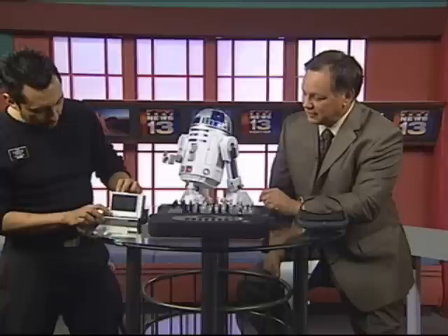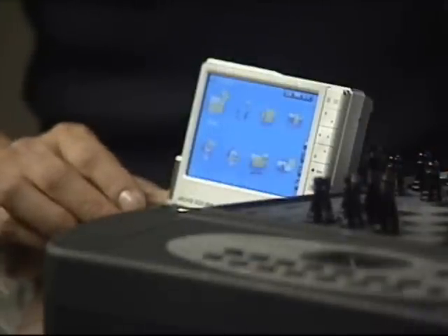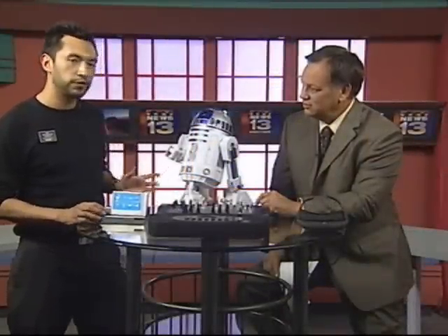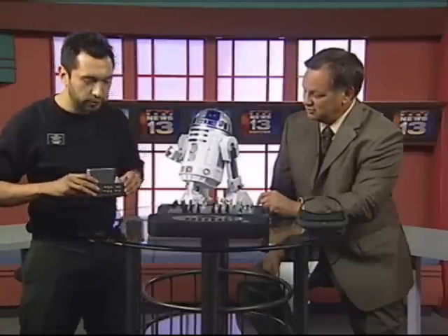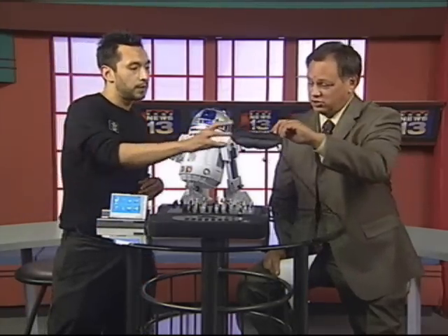What about this over here? It's called the Archos — it's a 160-gig Wi-Fi media player. For people that are all about getting an iPod video or the newest iPod, this is its biggest competitor and then some. It actually has over 160 gigs of memory, so it does a ton of movies, music, and pictures. It comes with a built-in DVR as well, so if you want to record your favorite TV shows, you just plug it into your TV and it works that way.